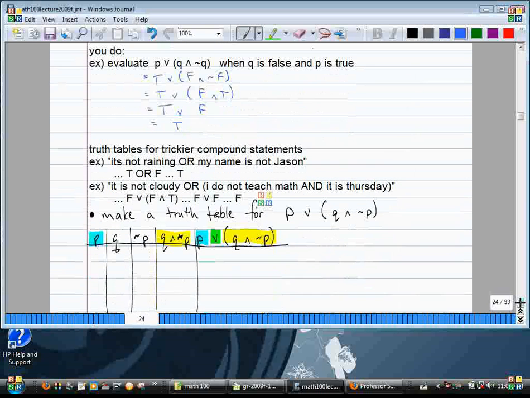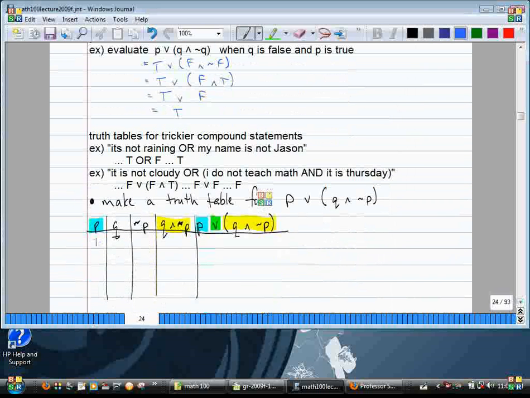So this was true and true, that was false, false, true. Okay. So next is true and false. Not P is going to be false. Q and not P is a false and a false, so that's false. And then we've got true or false, that's true.